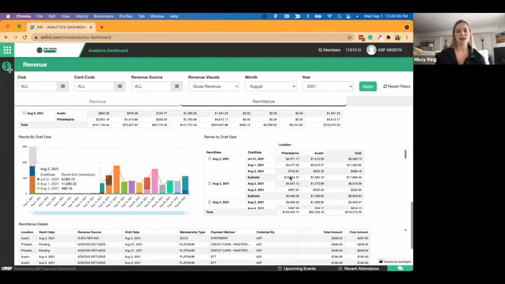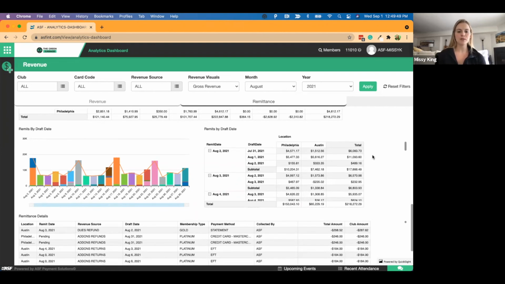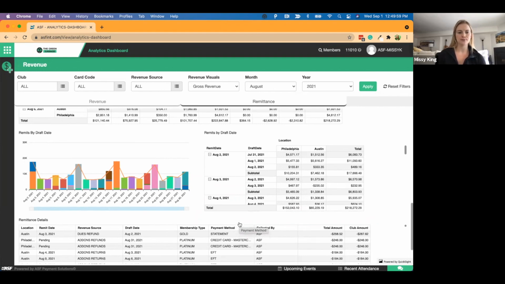And then we once again have that same table showing a little bit more detail, but really just giving you that exportable view that can help you report up in the club. And then as always, we still have that same table view that you can export and dig into as you want, and really deep dive any more if you need to.